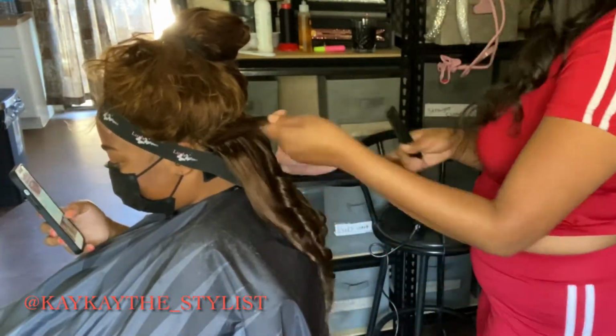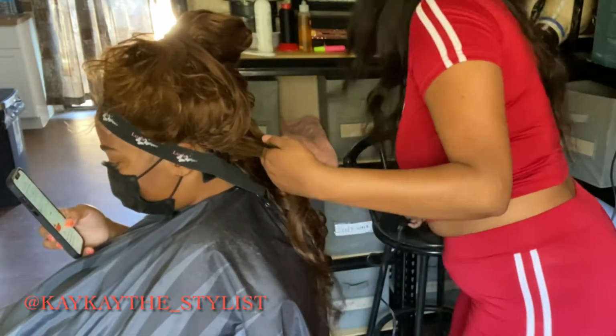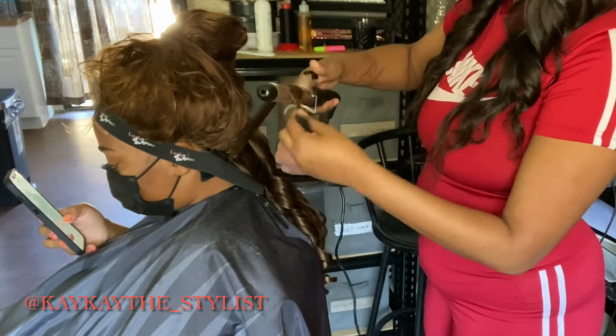I curled this first one with the curling iron, and I didn't like how loose the curls were, so that's when I switched. So I'm just going to go ahead and curl that one again. Curl it over at the top of the barrel.